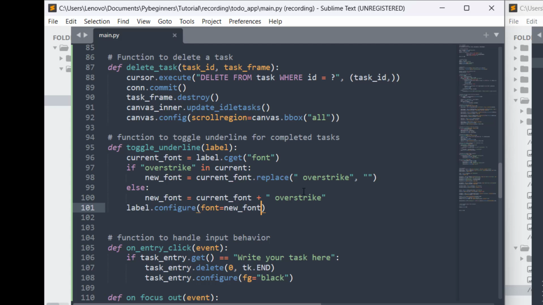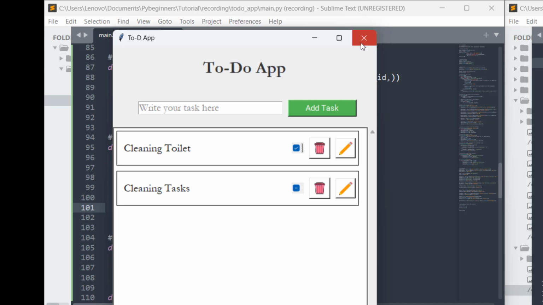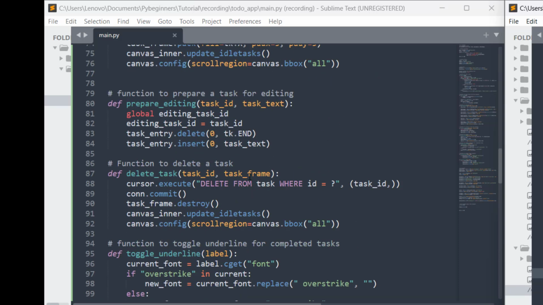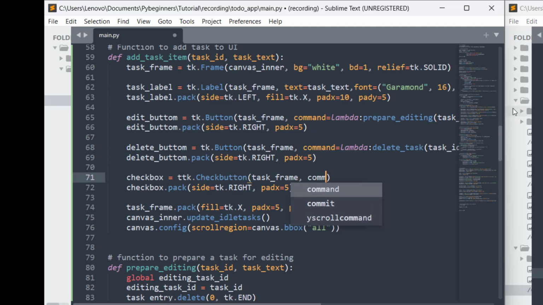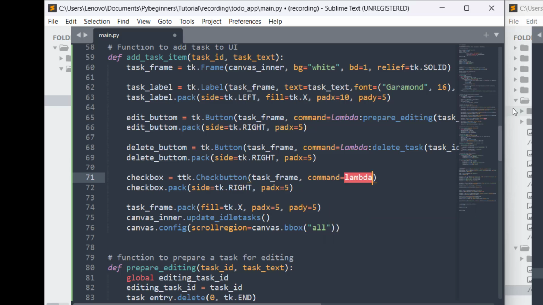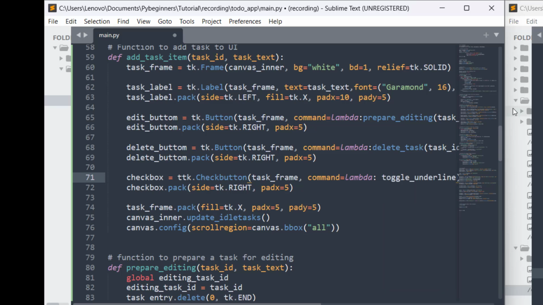Boom, save. If I run this and click, I forgot to connect again. So we always need to connect them. For that we are going to use lambda again. So after this give a comma and say command will be equal to lambda, toggle underline, open and close.